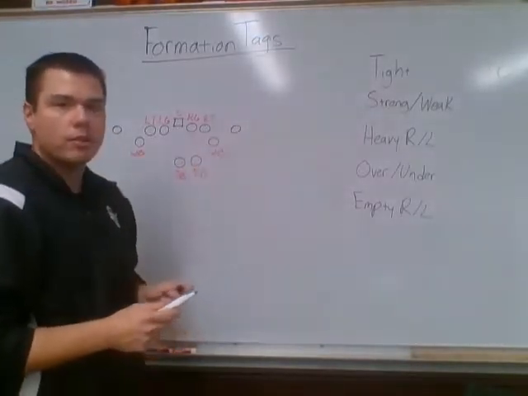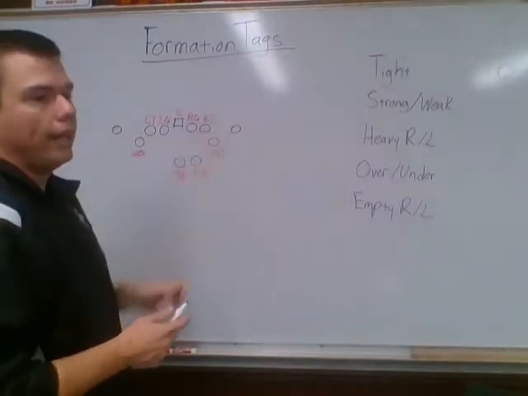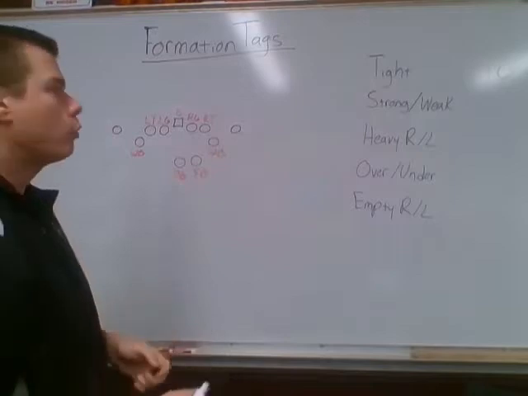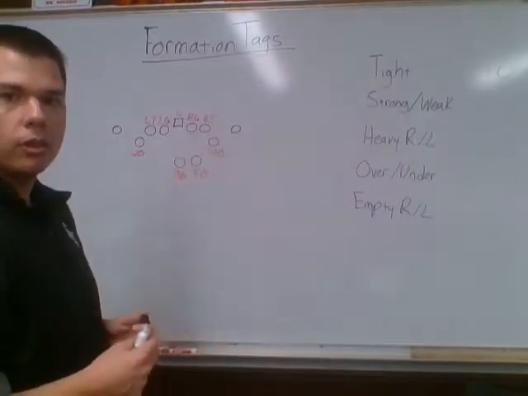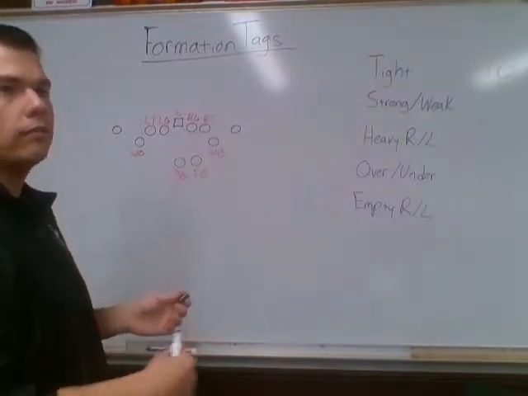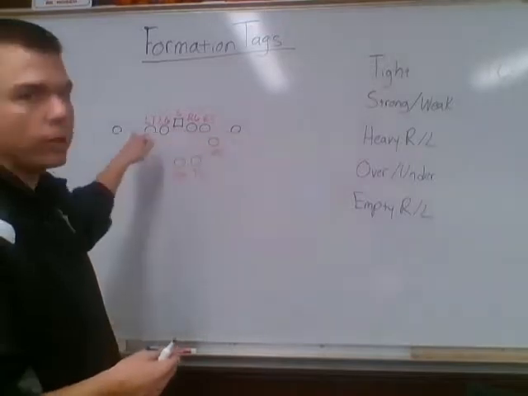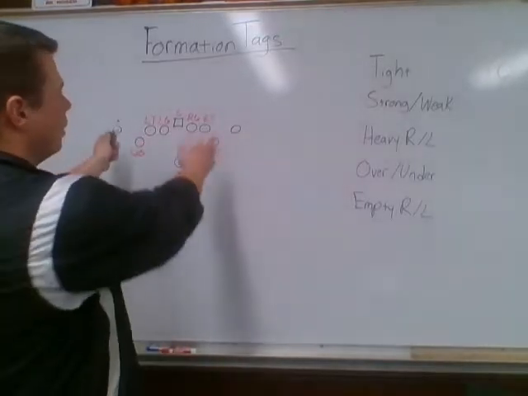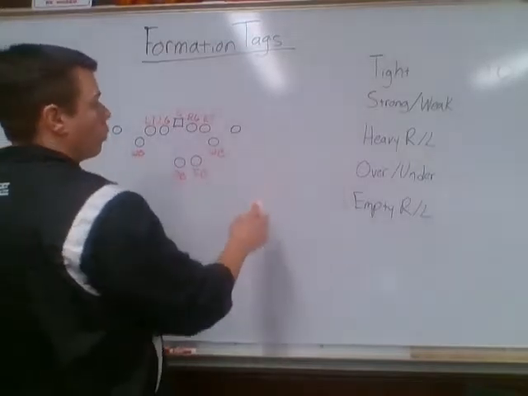Last year I didn't use this as much. This year I'll probably use it more than I did last year, okay? So make sure we know this. Tight. And we'll call the tag first. So if we say tight, gorilla left, okay? It'll be strong, swing, left, whatever it is. We say the formation tag first. Okay. Anyway, tight just brings those guys in 6 feet, or 6 feet from the last guy on the line. Strong or weak.